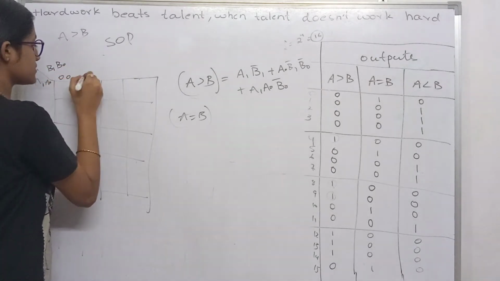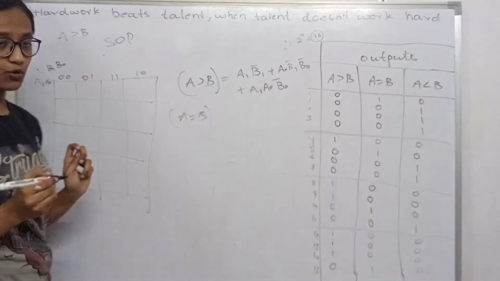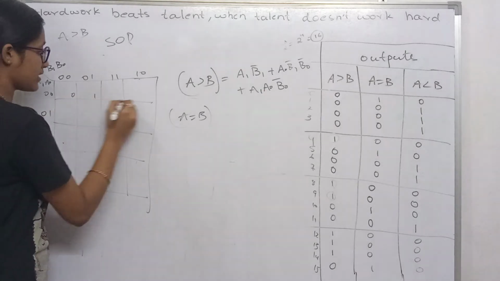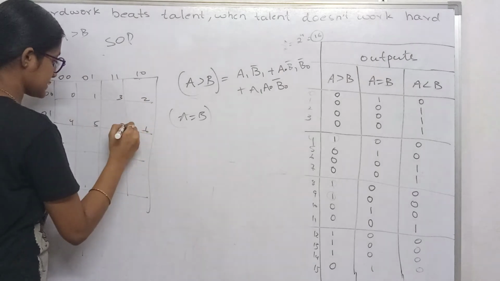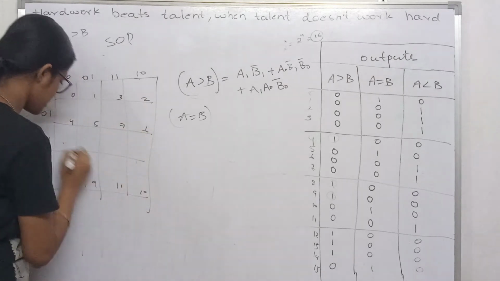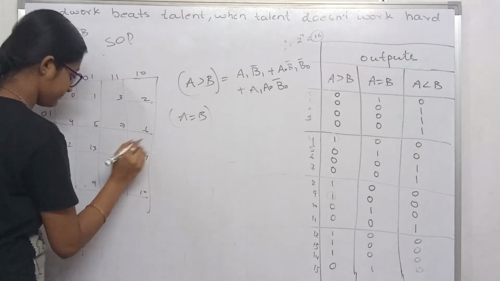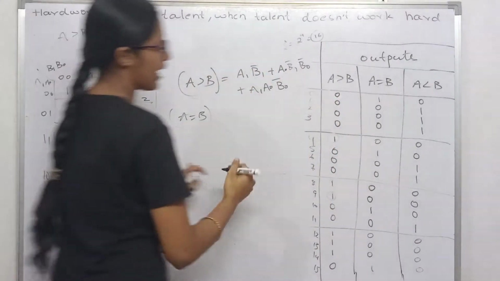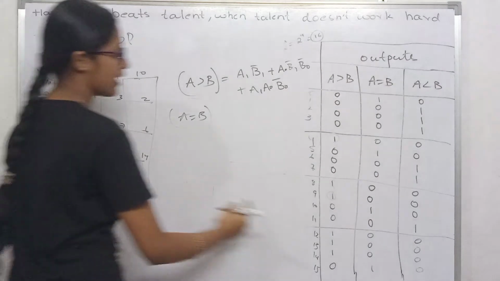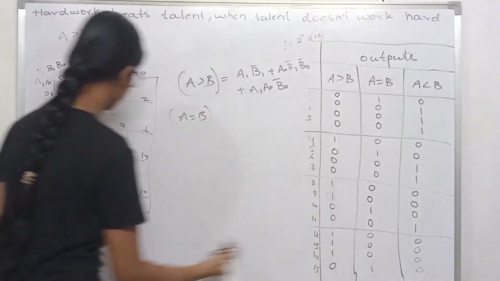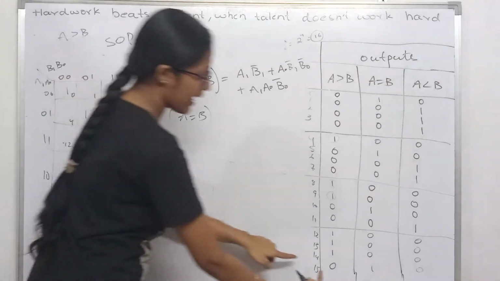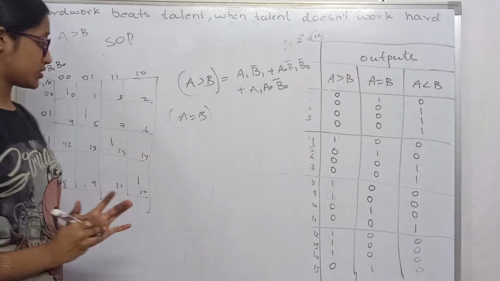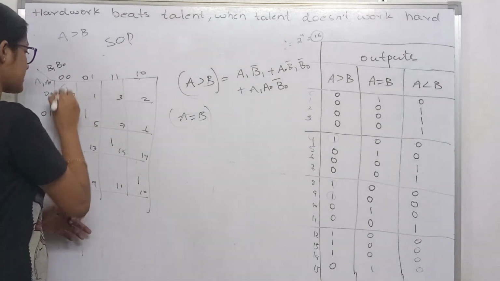So 0, 0, 0, 1, 1, 1, 1, 0. Same Gray code. 0, 0, 0, 1, 1, 1, 1, 0. That is 0, 1, 2, 3, 4, 5, 6, 7, 8, 9, 10, 11, 12, 13, 14 and 15. Here we have one set at position 0, fine. And then at position 5, fine. And then at position 9, at 10, fine. And at position 15. So we don't have to group here maximum because that's not possible, right? So we have to take single grouping.